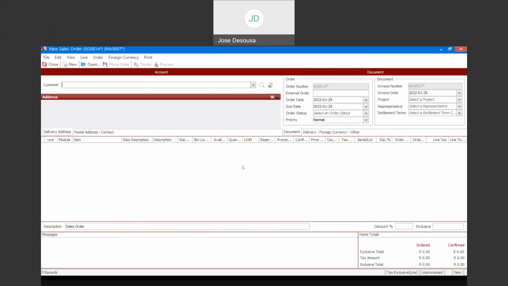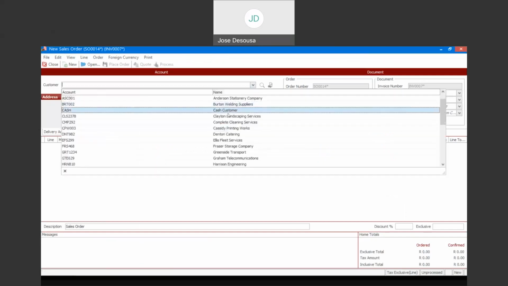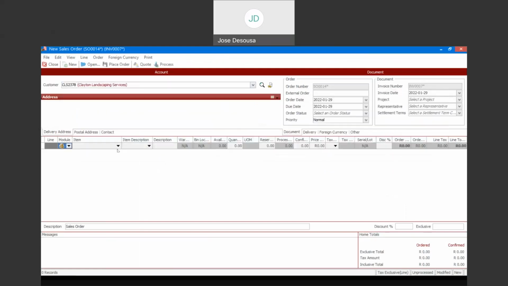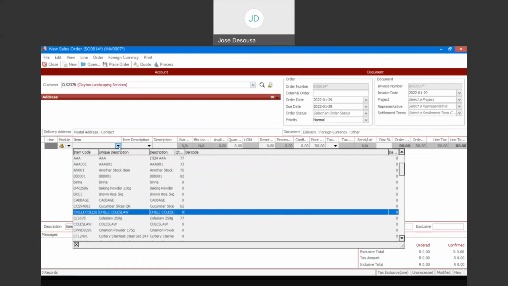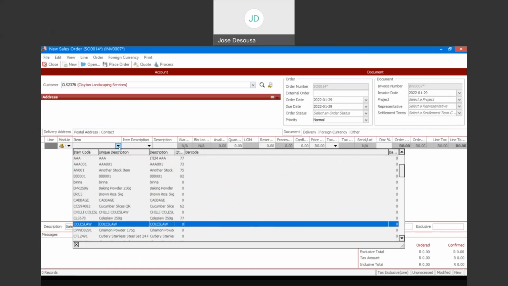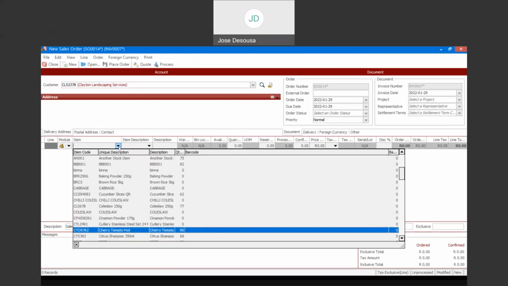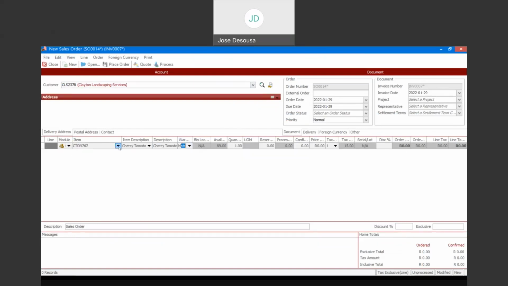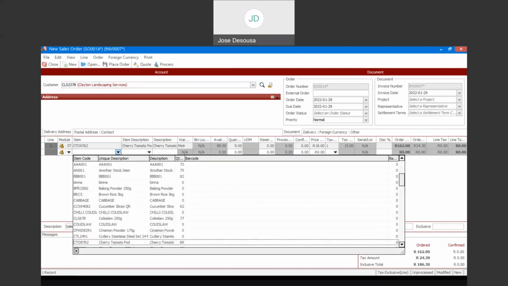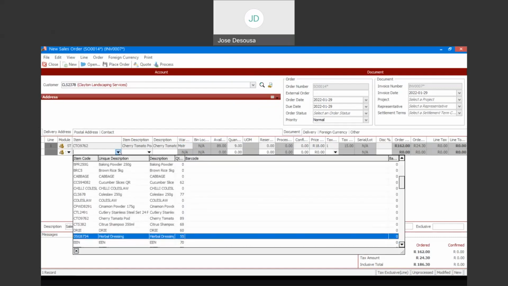So that's really the process of including a quotation, sales order, and then sales order invoice. Now, there could be instances perhaps where you are not going to be using the quotation. So it's simply a case of specifying the customer. Once again, the items that are going to form part of the sales order. And we've got the details there. And then we can just add additional items as required.